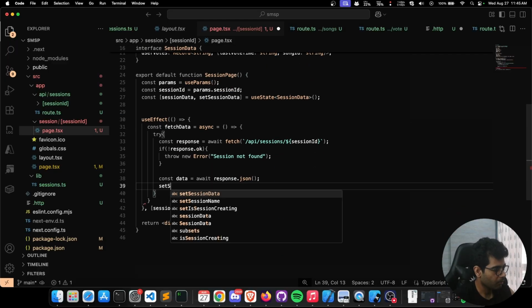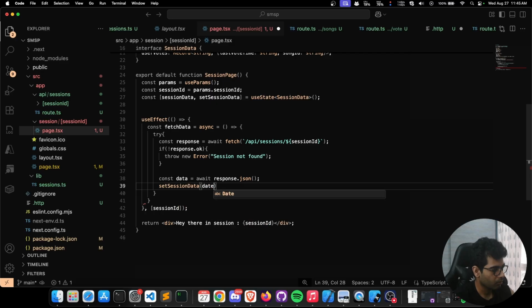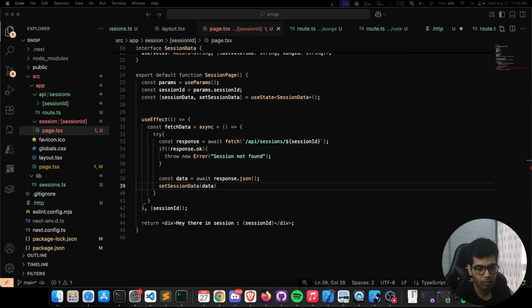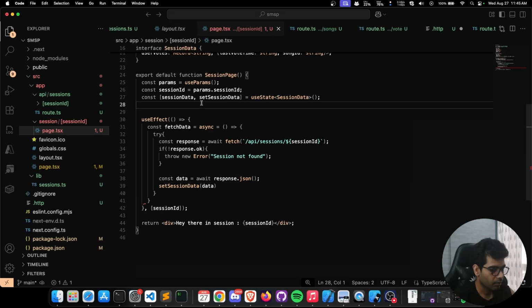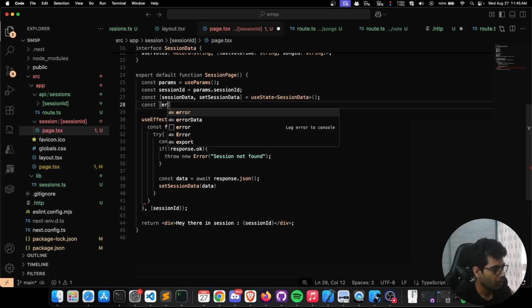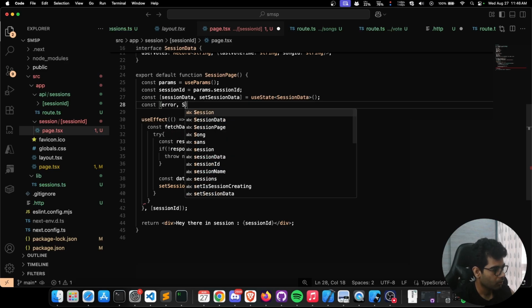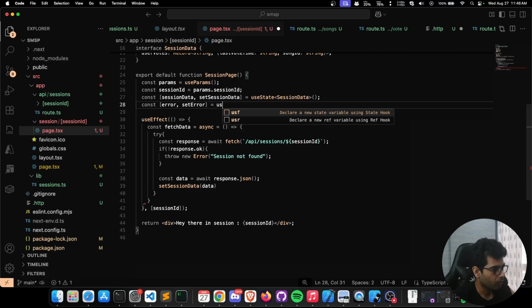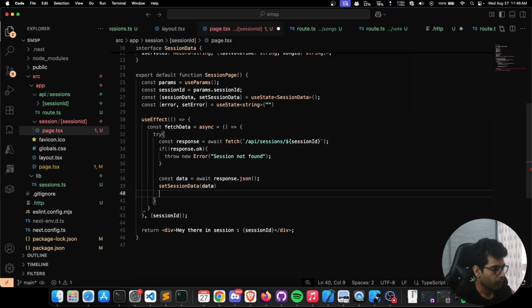This data will be same as session data, so I can just set this. So session data will be set here, and I can create a new error, must set error, and new use state. If there is no error, we do null over here.